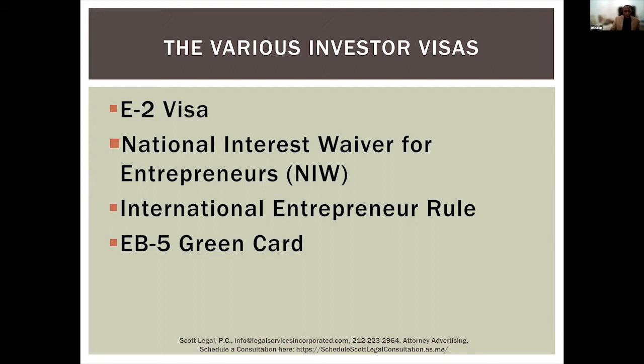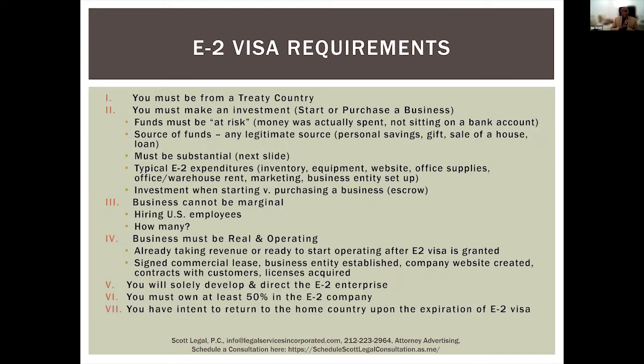So a lot of the time when we immigration attorneys use the term visa, we are using the term visa and green card interchangeably, in that a green card is a type of visa, and often that's how we refer to it. So let us just run through each of these requirements one by one. The first one we're going to start with is the E2 visa, and it's a great option for entrepreneurs. It's a great option for people who want to start a business in the U.S., people who want to purchase a business that's already existing in the U.S. Great option for both of those situations.